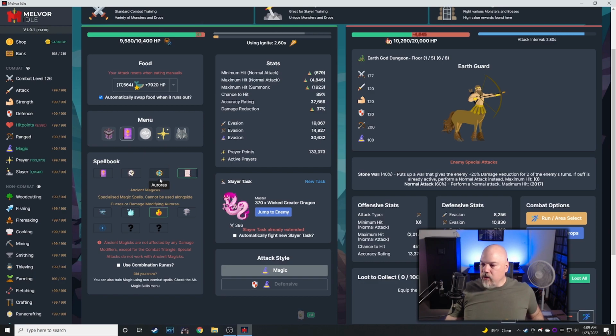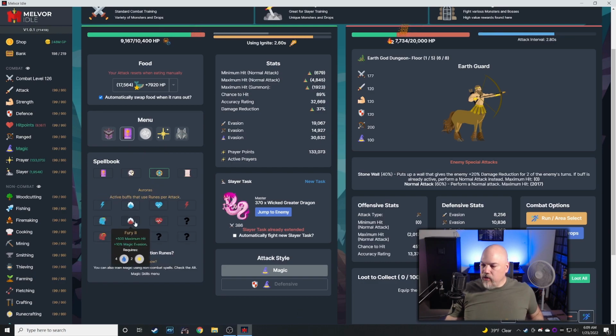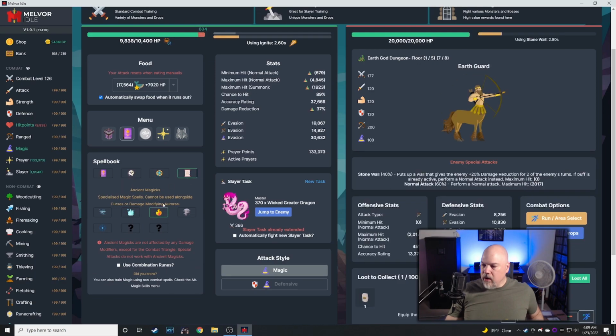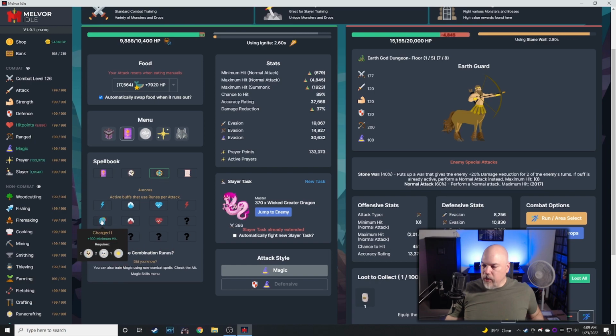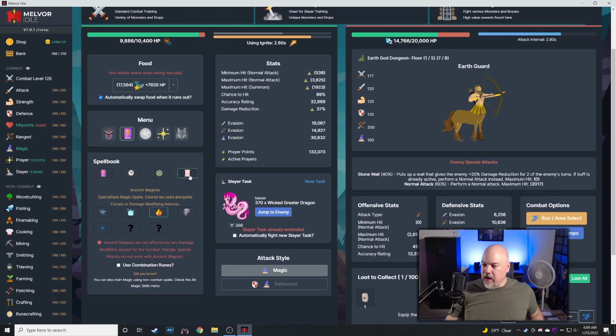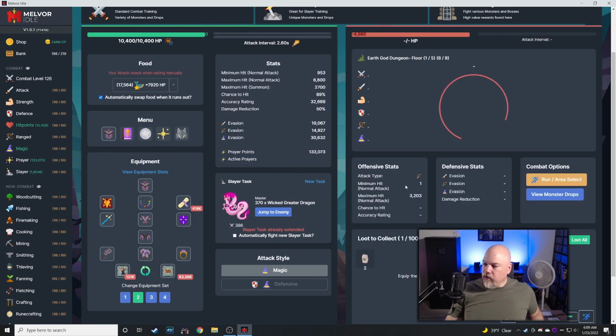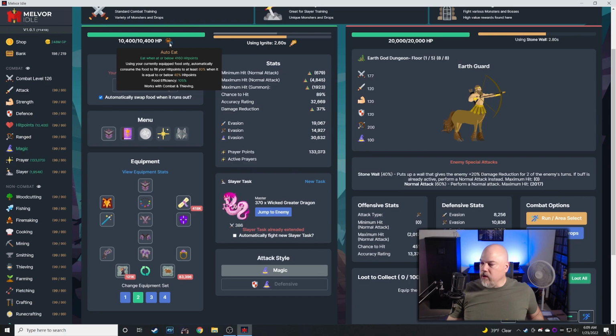One thing I don't do, I know you can't use certain ones of these, the auras and the curses, with the ancient stuff. Damage modifying auras. So we can use some of these auras, but the problem is they take this light, which I don't have any of. Whatever. I can let this run for a while. I'm not dying. Let's see, my auto eat is at 4160.